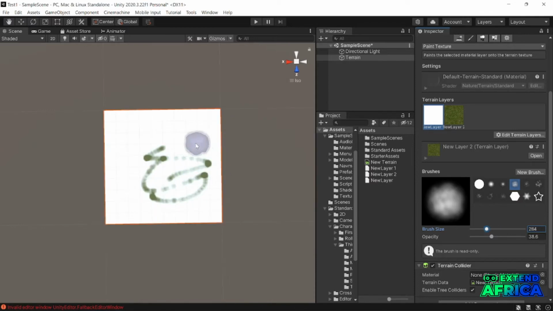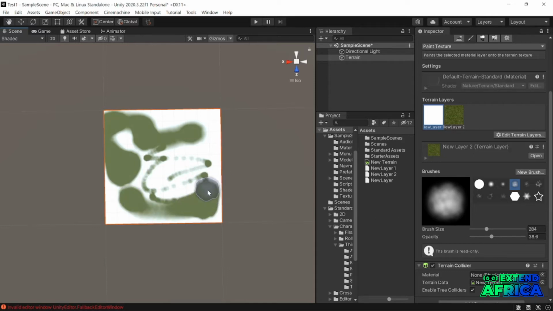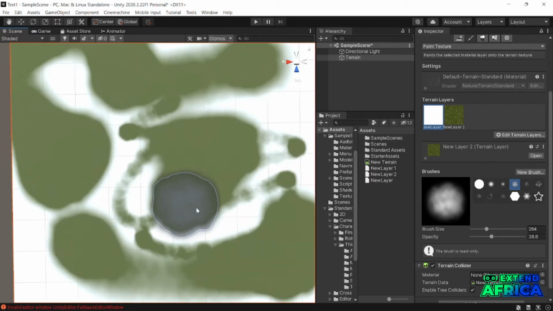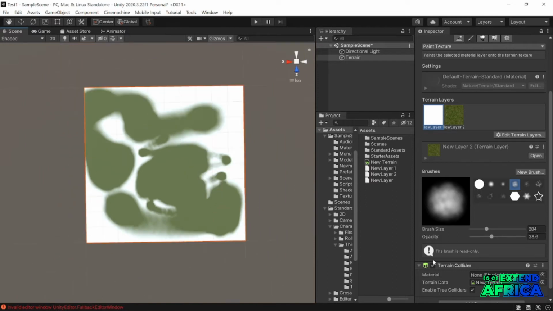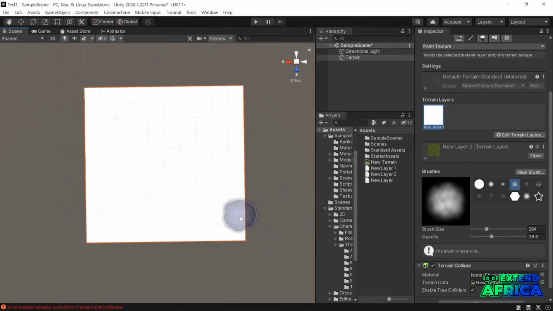So you see, with the opacity at, let's just say, 30%, okay, it's at 38.6%, the edges are a bit precise. Let's undo this.